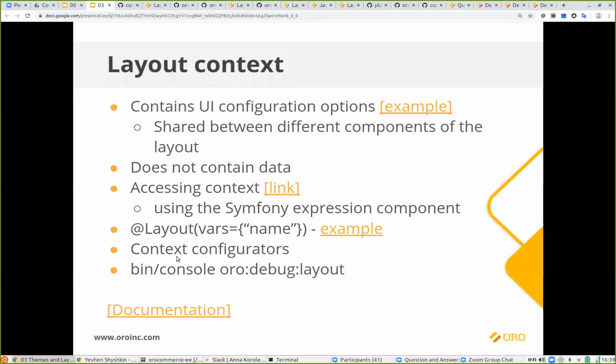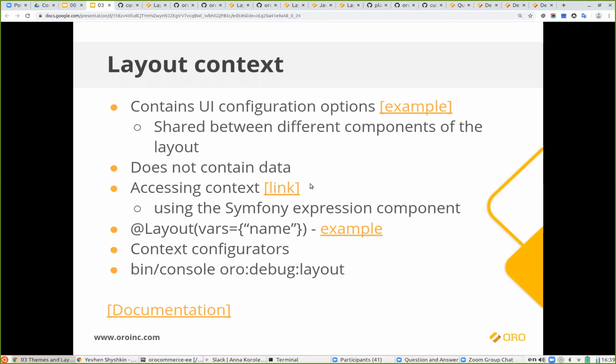And there is a second way to do it. As you have seen, we did it on the one controller, but imagine that you need to have some kind of options which can be used or have to be available all over the application. For example, whether a current user is logged in or not logged in, or whether we're using some kind of different type of a catalog. To do that, we are using a thing called context configurator.